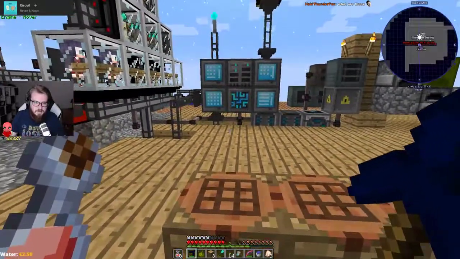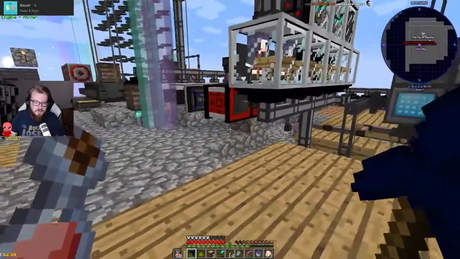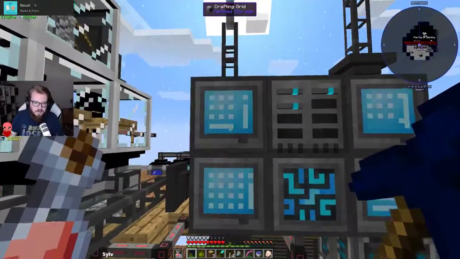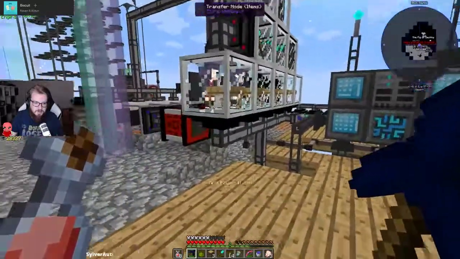Oh, the blind is so annoying. Yeah, so if you can find 9 emerald, then we can make another block, and that means we can make 1 mega torch.